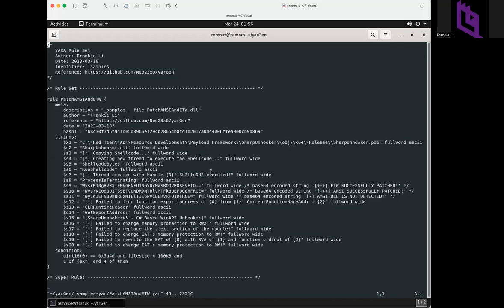And you will see it may be doing some more things, called shellcode executed, and also using the same base64. And then you can find some other information apart from the previous sample.